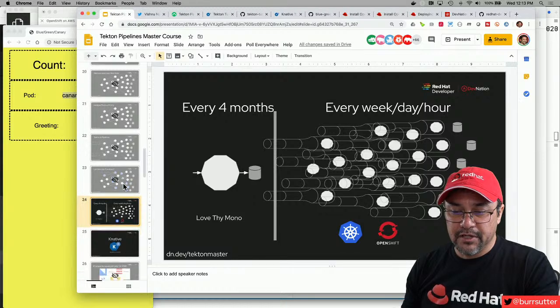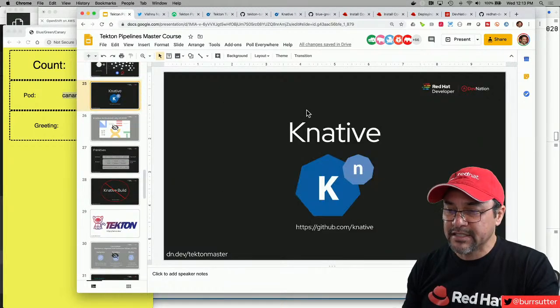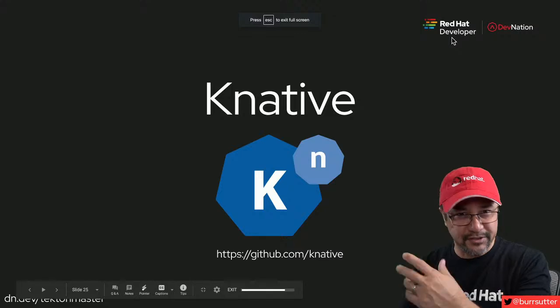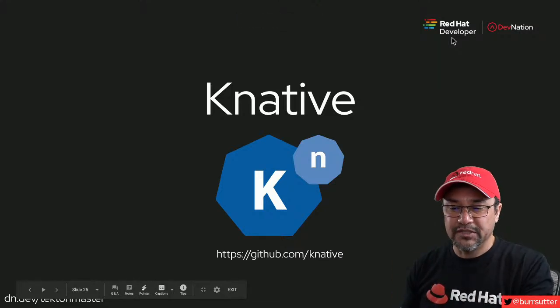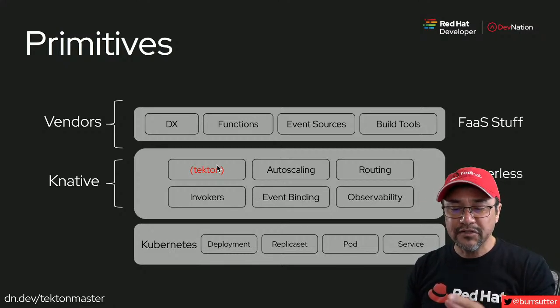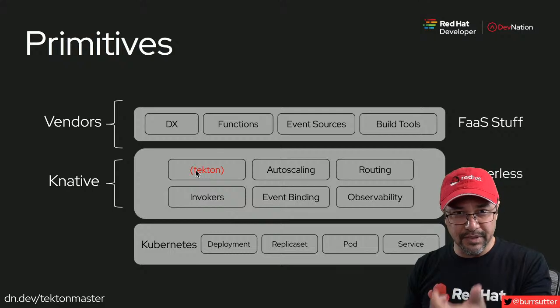Some key things here. Tekton originally came from the Knative project. We did Istio on Monday, Knative yesterday. Knative had multiple components, with the concept of specialized routing, special auto scaling, event binding, and all this really cool stuff. And it used to have a thing called image build for building images.